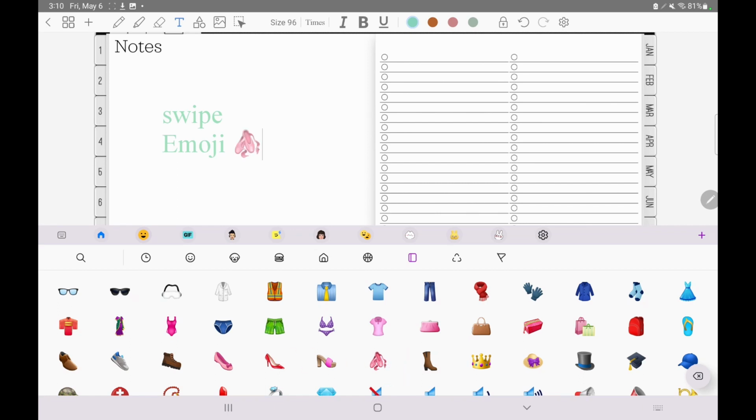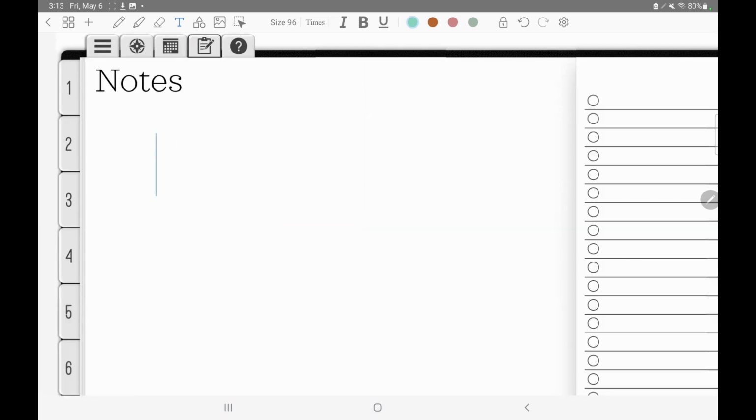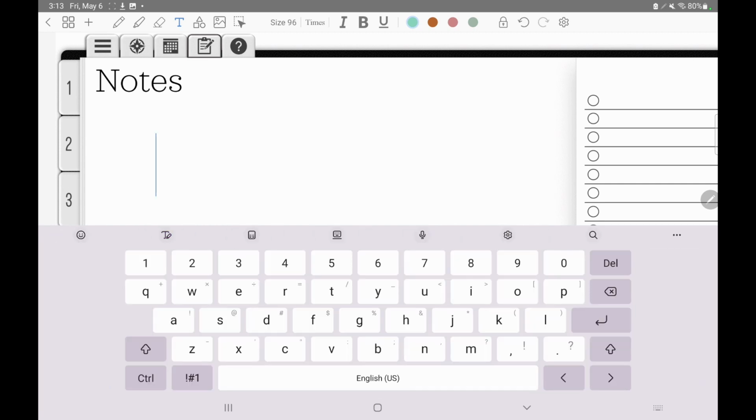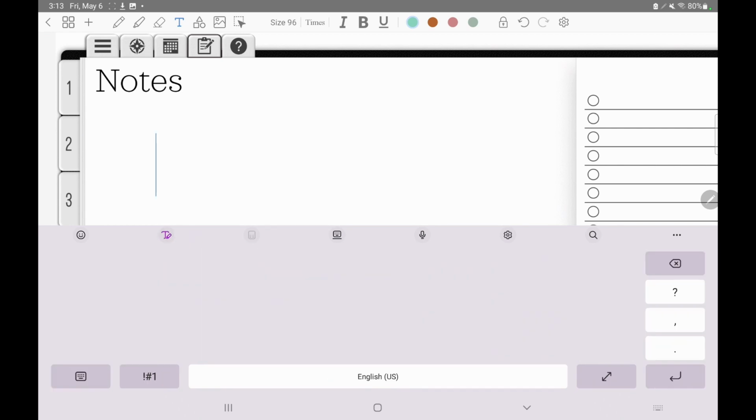So you can see that emojis will work as well. Let's go ahead and I'm going to show you the pen to text tool. If you have your normal Android keyboard come up, then using the Android keyboard, it's going to be this icon here. This is not with Pnely. This is actually part of your Android, and it is supported by Pnely.